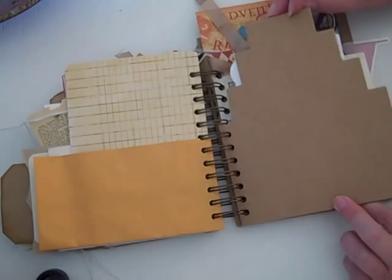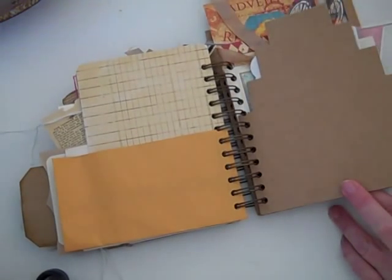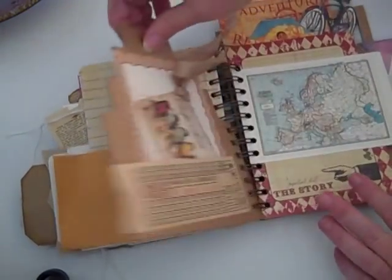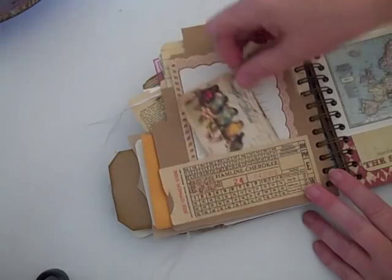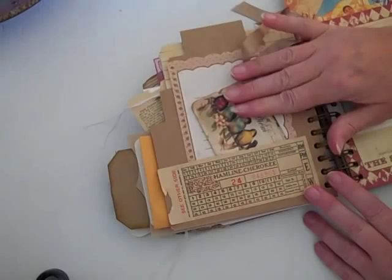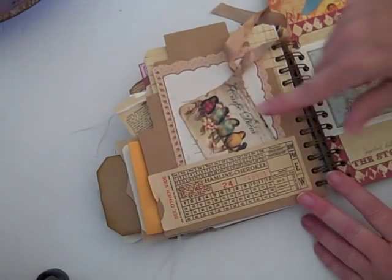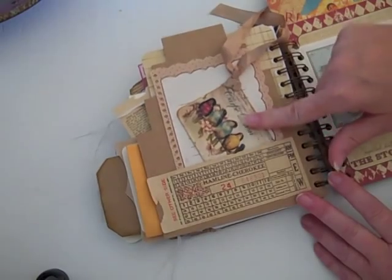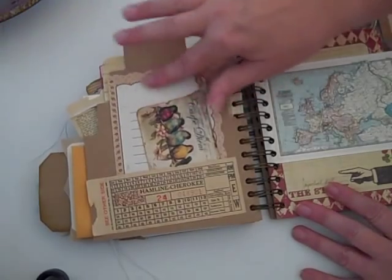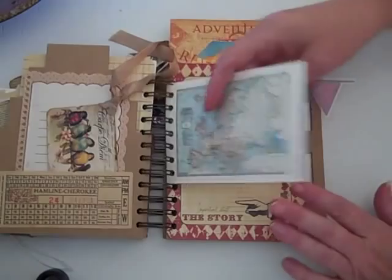This looks like a skyscraper, but you can make it a wedding cake or whatever — she can put some paper on there herself. This is another Tattered Treasures piece — aren't they beautiful? Really nice, and the way she packages them is just beautiful. If you look at some of my older videos I did a feature on how she packaged them. These are just Making Memories journaling spots, and here's a map of Europe.